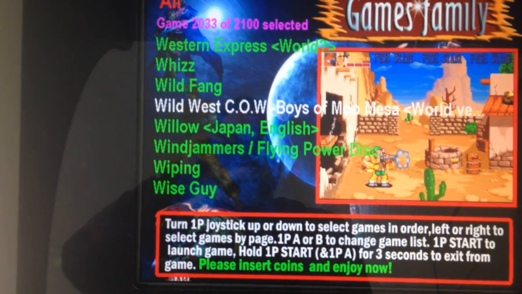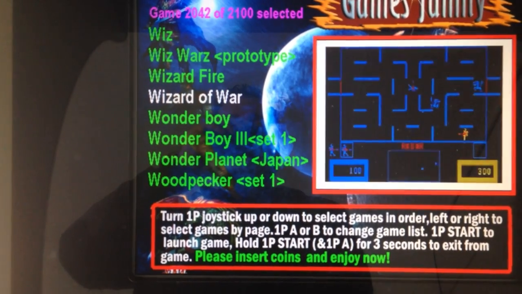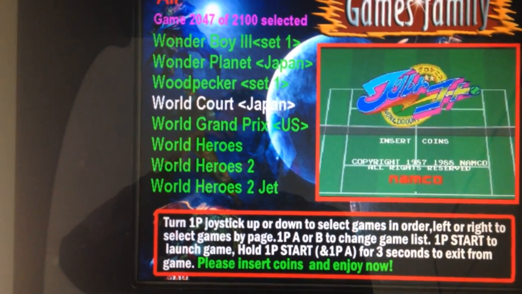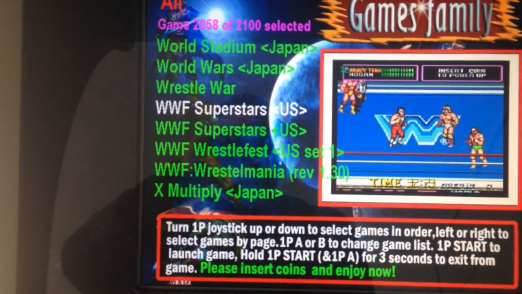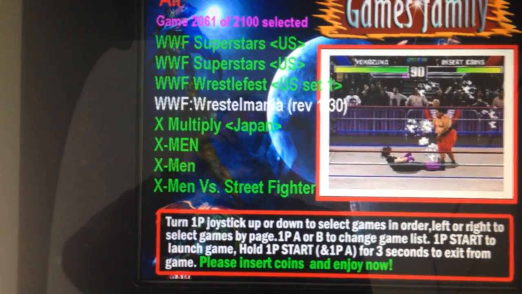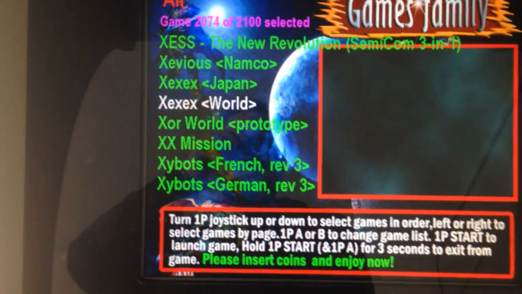Wild West Cowboys, huge game in America, huge game over the US. Big hit in the arcades here. Who loved Wonder Boy on the Sega? Fun series. WWF Superstars, WWF WrestleFest, WWF WrestleMania, X-Men, X-Men vs. Street Fighter, X-Men Children of the Atom. It's all there. It's massive.